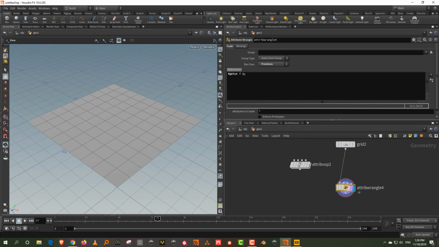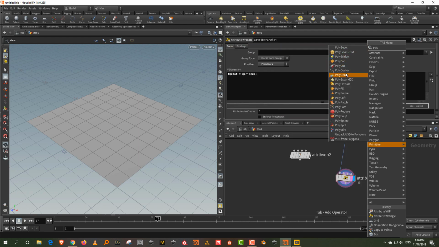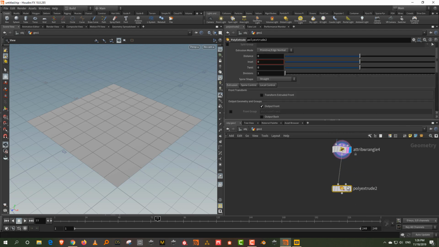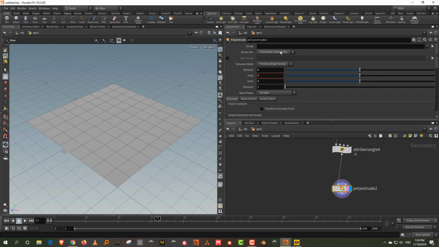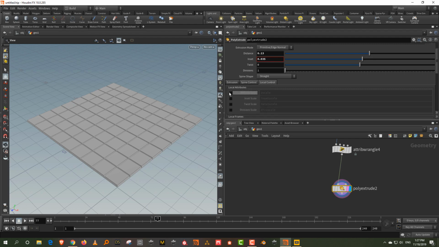So what I can do is if I just come in here and I type @primnum, which is the primitive number, and then if I do a poly extrude, so I'll take a poly extrude and the same thing. So I'll just take individual elements, extrude this a bit, slide and set. So you get a little bit of distance between them. Local control and type in distance.